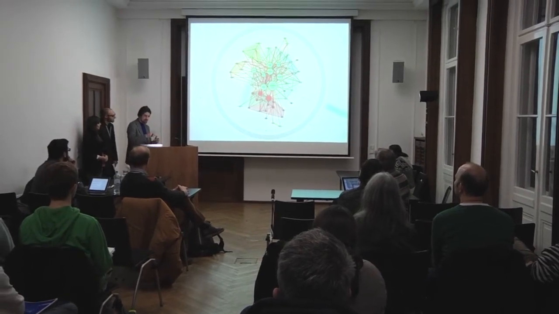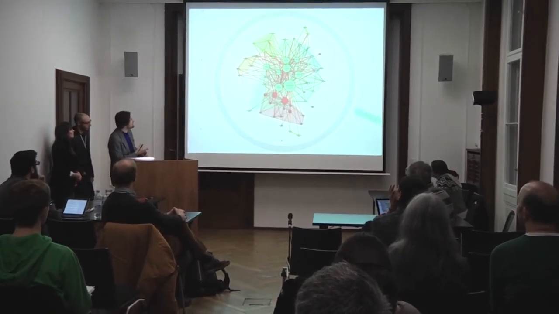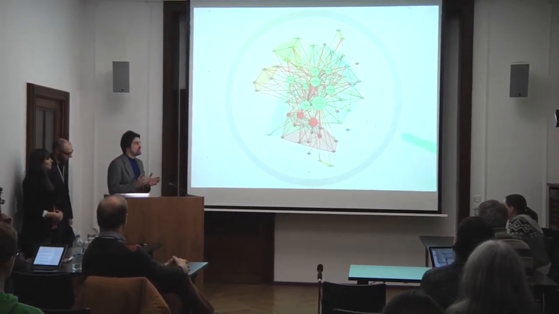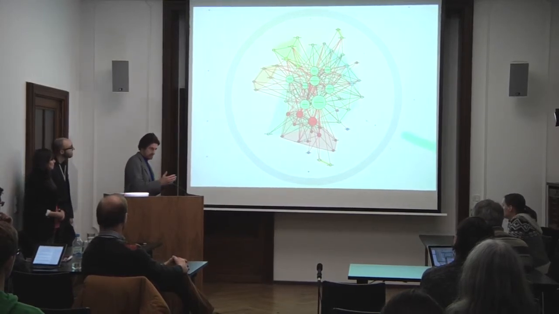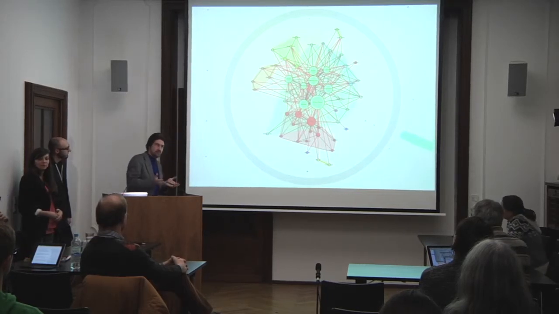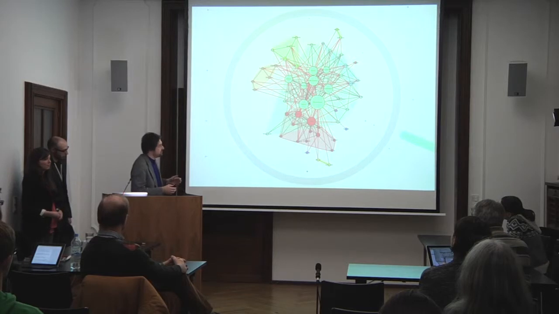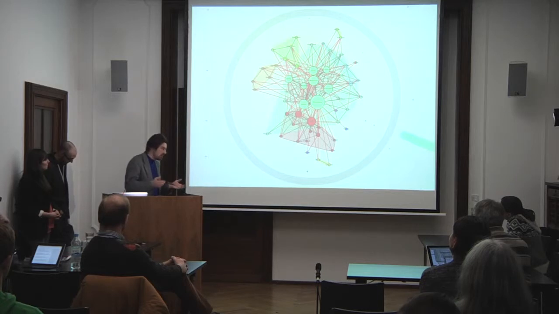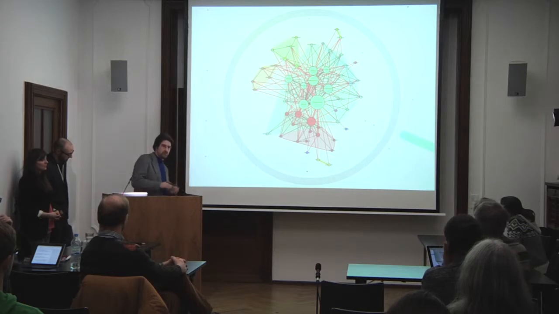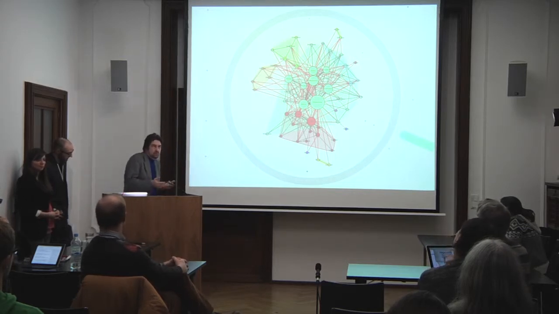Well, I think one could say two things. First of all, it's up to you to say how many communities you would like to have. If you say, I want only 3 communities, then you will have very rough communities. If you have, let's say, 20 communities, you certainly will have communities of different kinds, for example, also friends. So if you're interested in finer grained communities, you have to adjust the number of communities you want to find. But actually, it's up to the computer to find the communities.